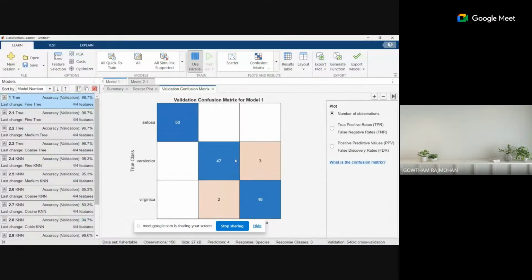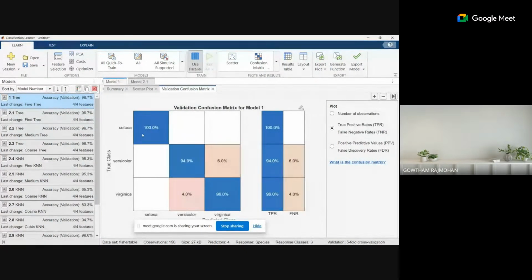The next step is model evaluation. So now your model has been trained. From this confusion matrix, you can understand how well the model is trained and the number of cases that are true and false. All these rates you can check on the right hand side. Yes, Setosa is 100% perfect. Any data that is very close to Setosa was given, that is the blue one.